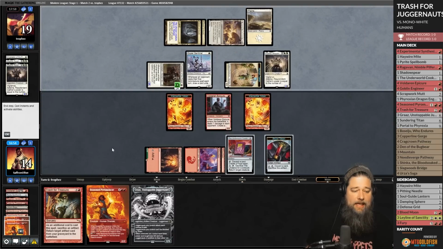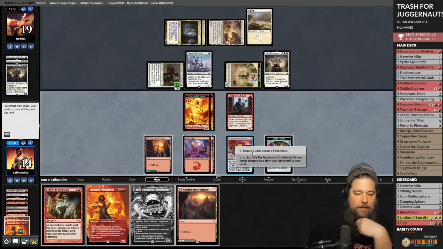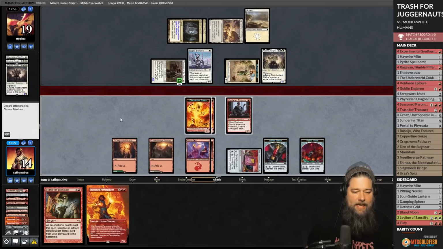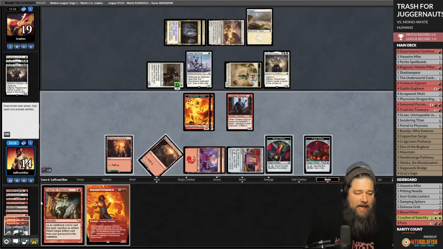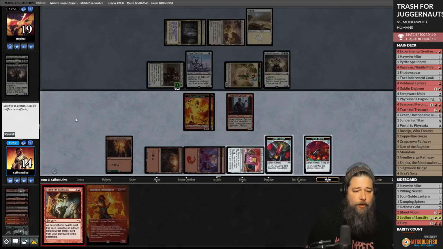Another Adeline. I think it's Graaz time. We draw a pathway. There's an Esper Sentinel. So let's Underworld Cookbook. Discard Graaz. Go to our second main phase, because we don't want to have to attack this turn. Trash for Treasure. Graaz. Sack the food.